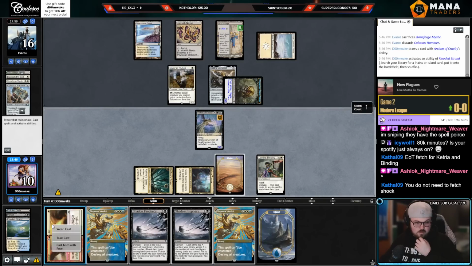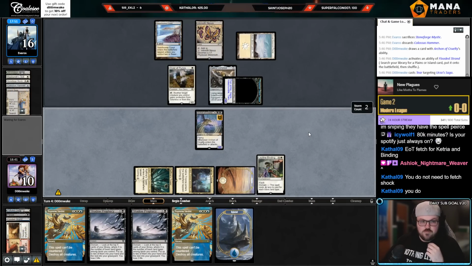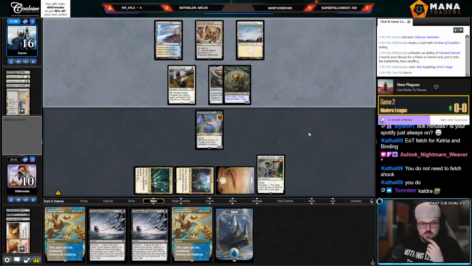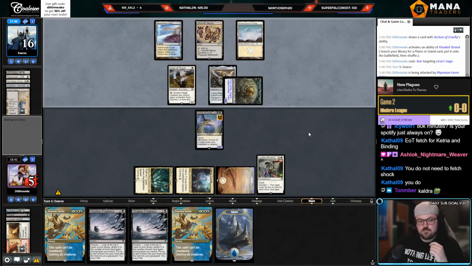I want to blow up the Saga now. Tear. You may proceed. They have no cards in hand. I don't think there's a card that kills me immediately, right? I don't think there's a card that just kills me on the spot, and I can brace this Cauldron pretty easily.